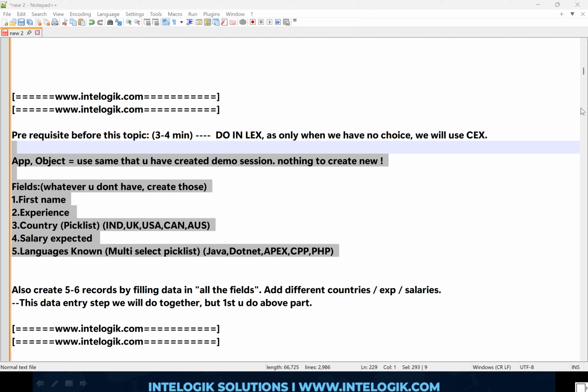All right. So guys, now let me tell you what is the expected output from your side and what kind of records you should be having.